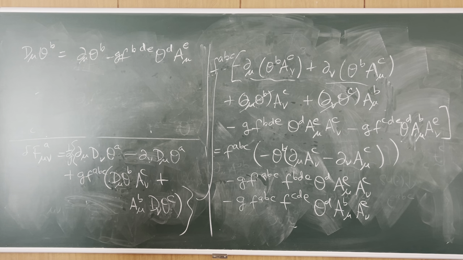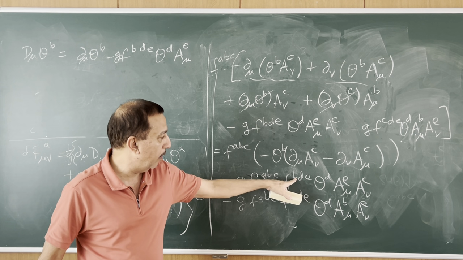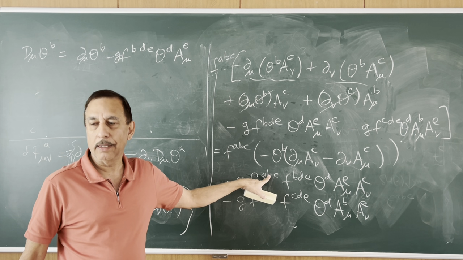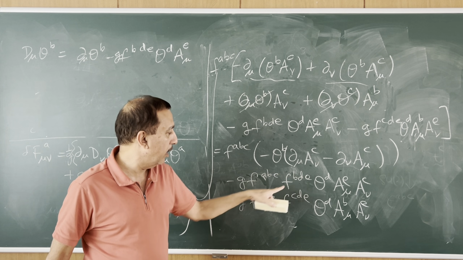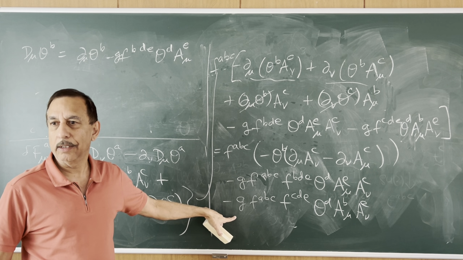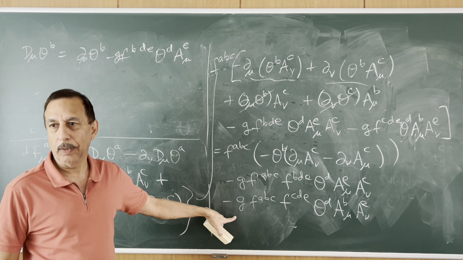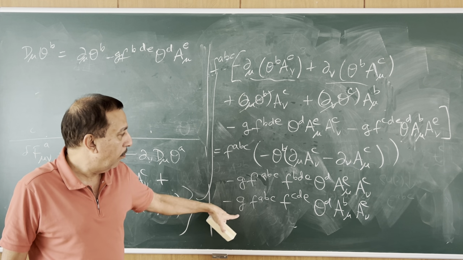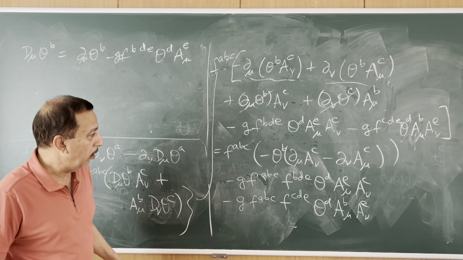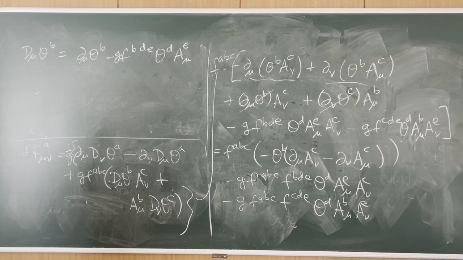Now, the next step depends on whether I'm in SU2 or SUN. It's easier in SU2 because I use identities which contract this. So this would be epsilon epsilon with one index b in common and summed. It becomes delta delta minus delta delta, so does this. And then it becomes quite easy to combine these two terms into one. And that's how I've done it in the solved exam paper, which you must have seen. But we don't want to assume SU2 here. So we'll try to manipulate this term in general, for general SUN.